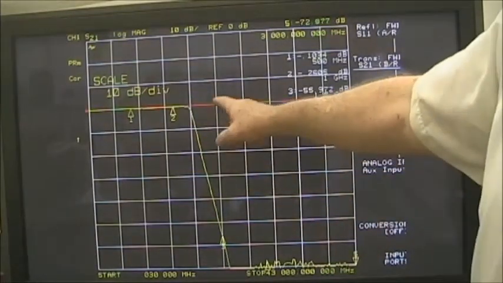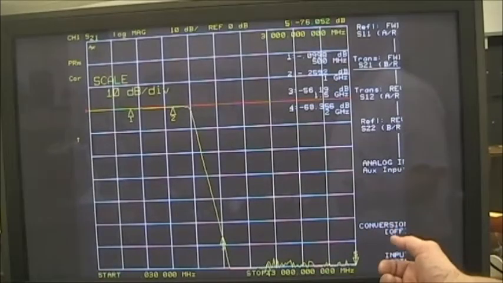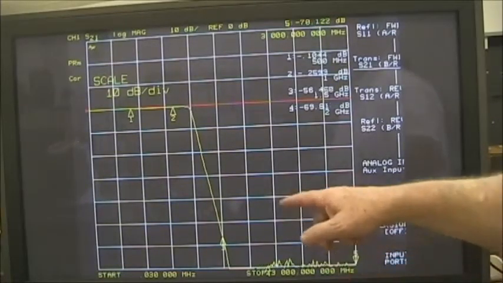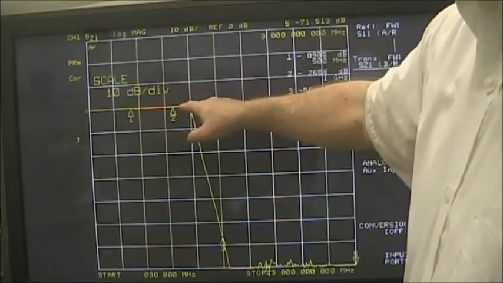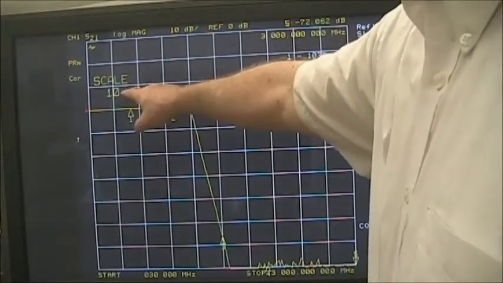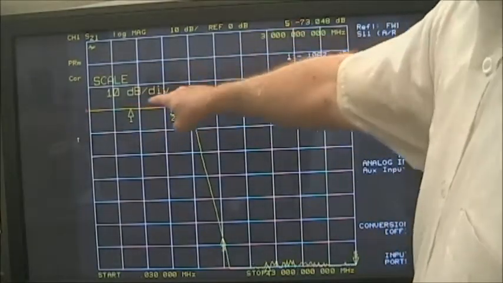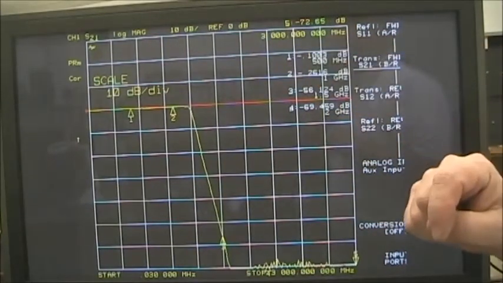And we see this happens to be a 1200 megahertz or 1.2 gigahertz filter. And we see at low frequencies, everything gets through. The red line is 0 dB, and you can see the loss at 500 megahertz is equal to 0.1 dB.